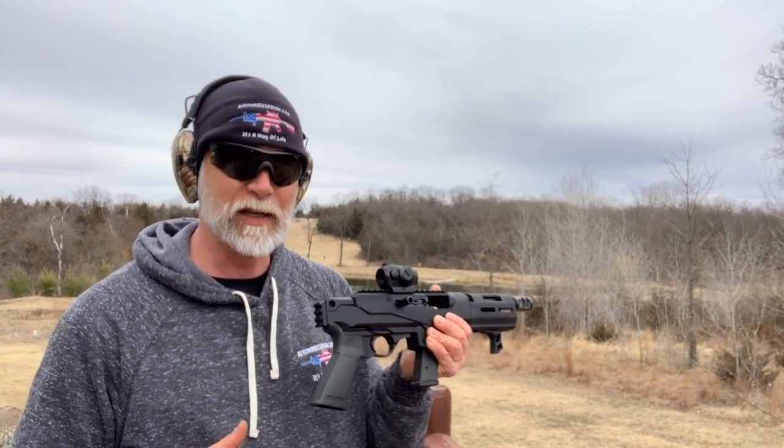Okay, now I've got a brand new CMP steel target range. It's back in the woods. I'm shooting out here today because it's not very windy, and we just had a bunch of rain and it's kind of muddy. I'm actually wanting to save that for when I do the accessories. So you have to check that out.